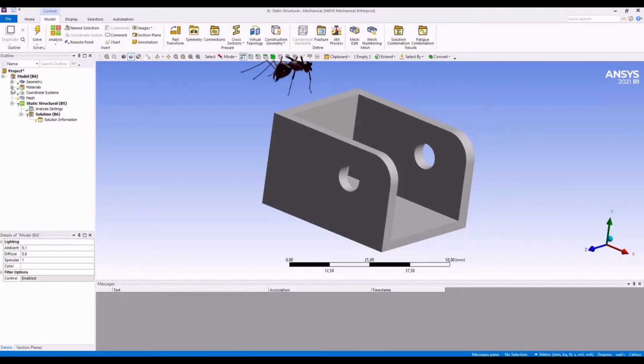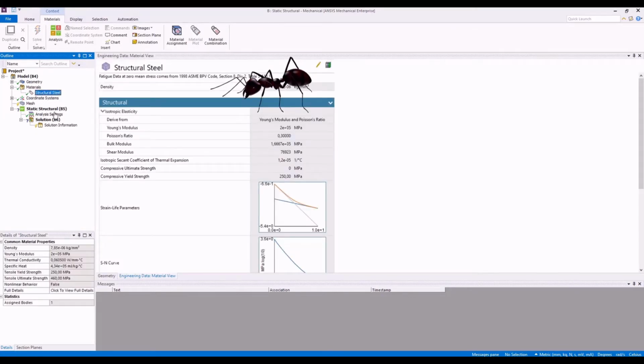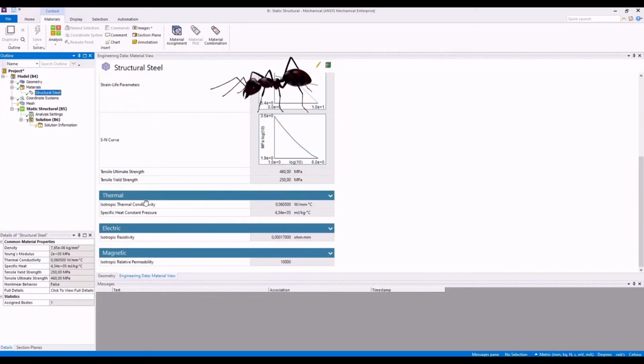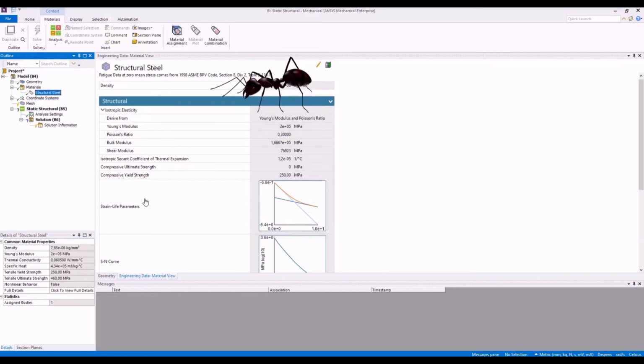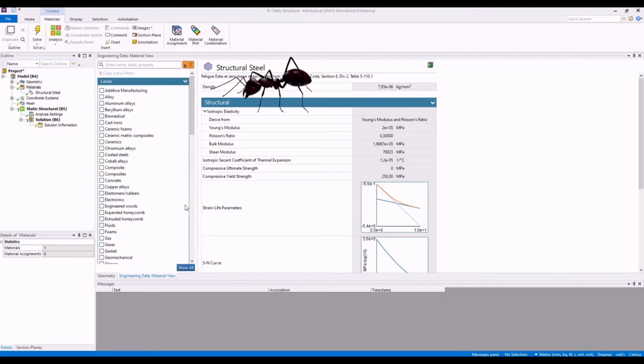In our example, the default material is structural steel. But there are many more materials available, depending on the libraries.